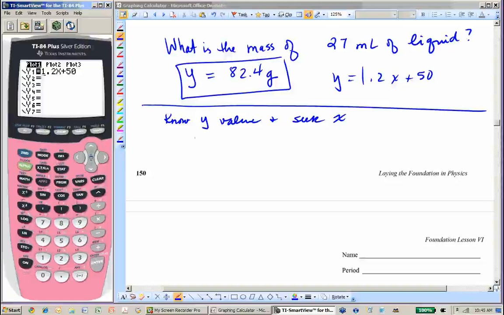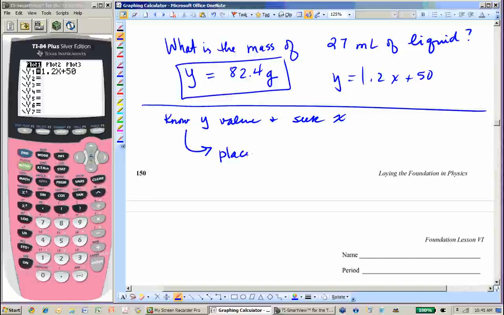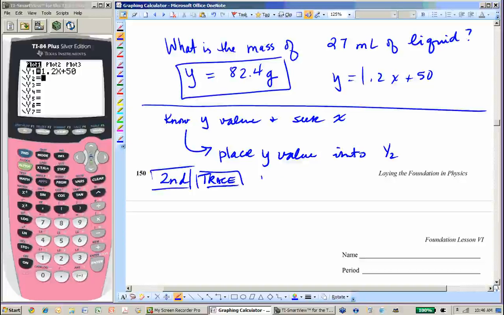So when you know a y value, simply place the y value into y2 or 3 or 4 or 5. Just put it in a blank y, and then go second trace to get to the calculate function and choose intersect, which is item 5 on that menu.